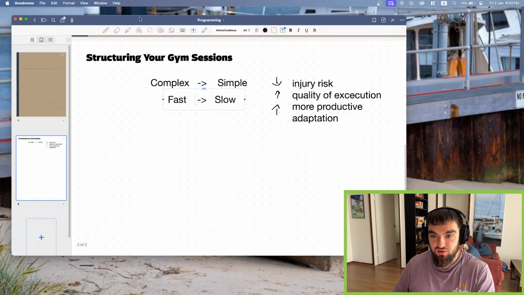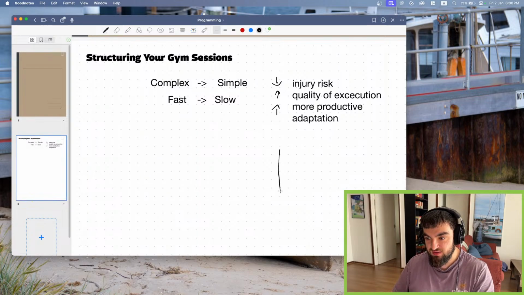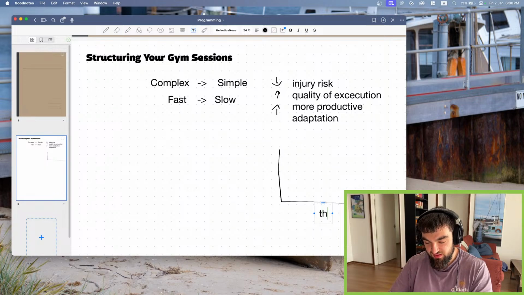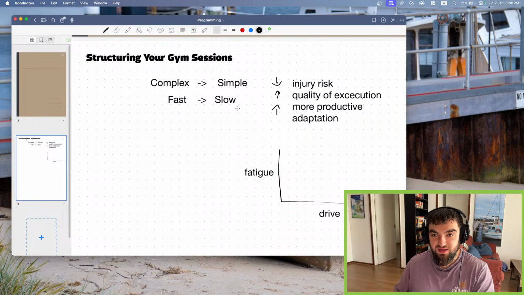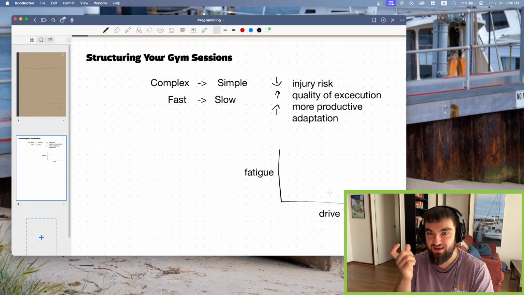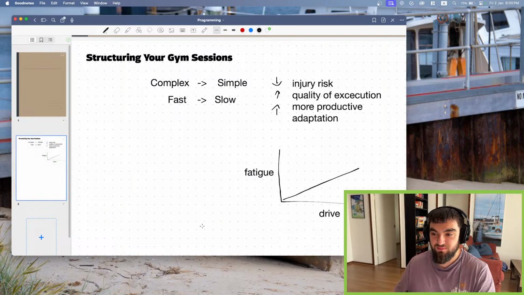So if we look at neural fatigue, we might have a table like this. And then we have 2 axes. We have things that we've done, or drive, and then we have fatigue. Essentially, the more neural drive that you get throughout the session in arbitrary units, we can talk about it in terms of just the amount of efforts, or amount of seconds putting in effort, the more neural fatigue that you're going to get, right?